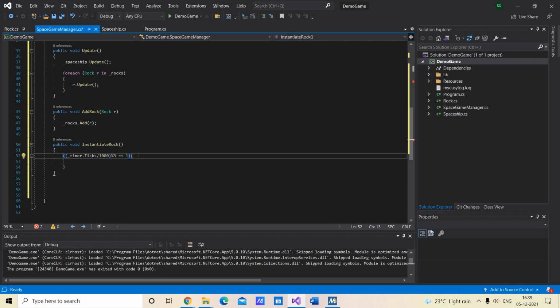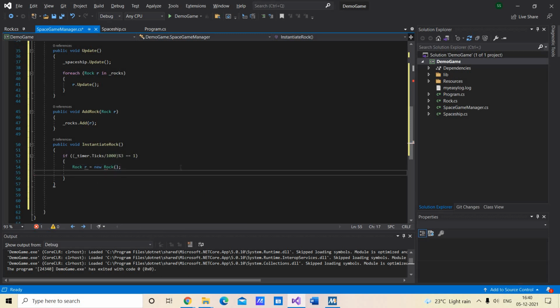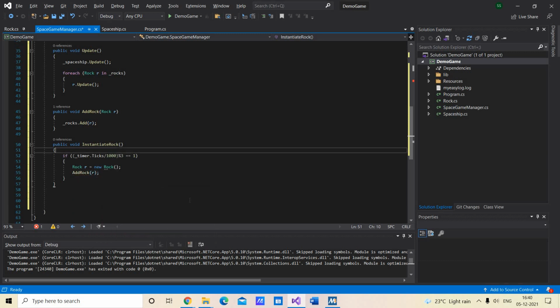So it is an if statement. If this is true, I'll just create a rock. R is equal to new rock, and then I'll just add this rock to the list. It will call it and it will simply add it.